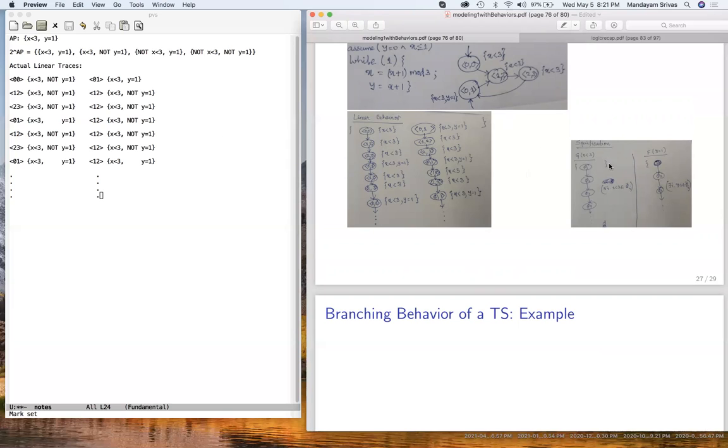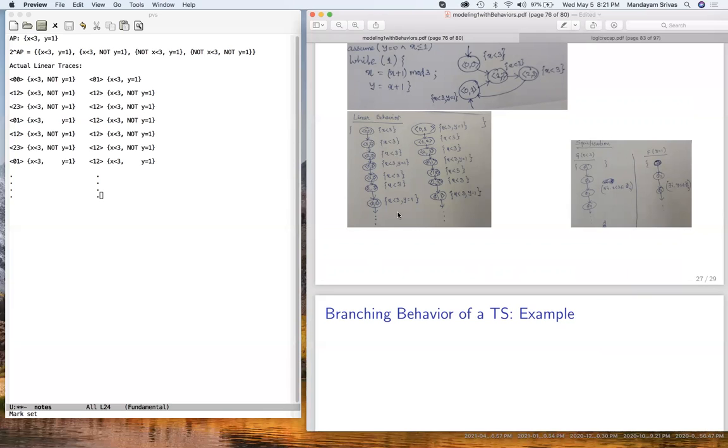In this case, that happens to be true. So every actual trace produced by the system is such that x is less than or equal to 3 is forever true in all the states, correct? You agree?